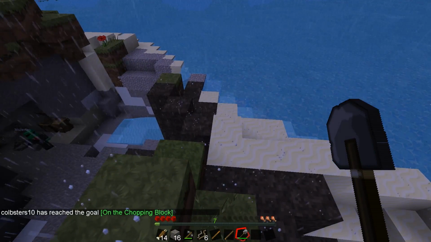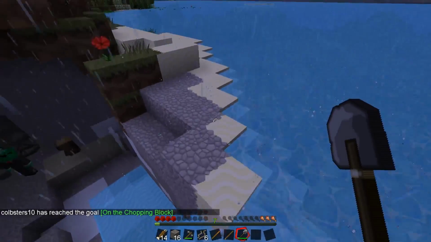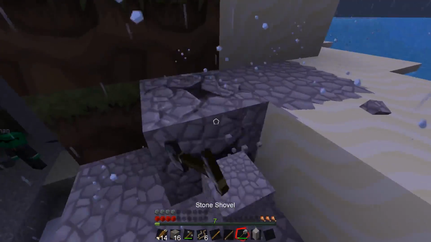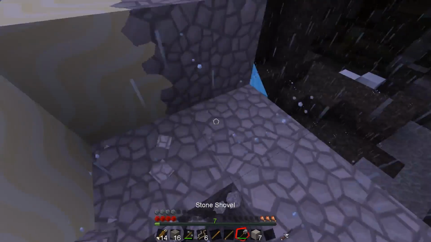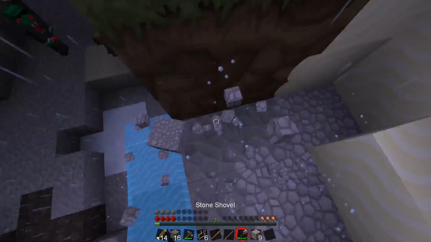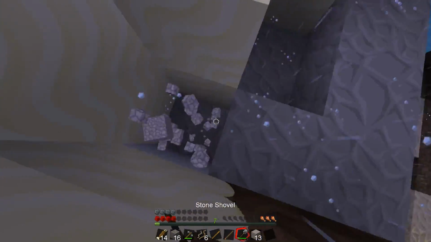Put a log under the kiln and then light it. Like a log directly under the kiln, or like a log one block under the kiln and light the log, like light the top of the log, if you get what I'm saying. Put a log into the kiln and light it. Okay. Okay, I'll give that a try in just a second.